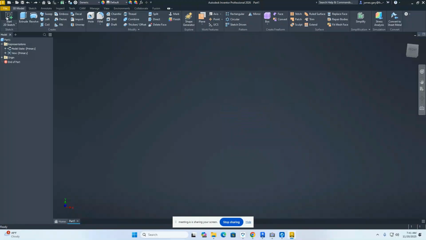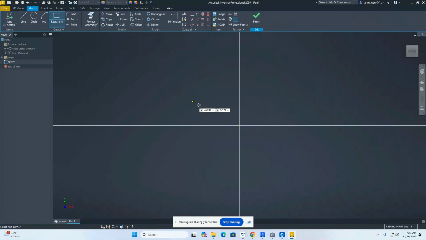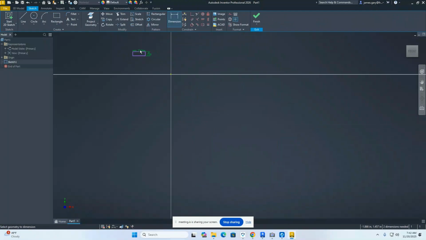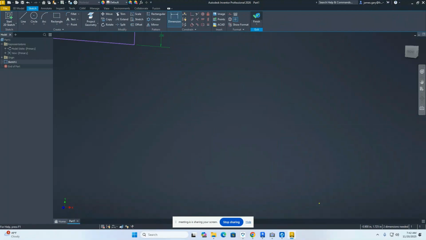So I'm going to start out by creating a sketch, and I'm just going to do a rectangle, maybe right up about here. And I want to add dimensions to it because you always want to know what size you're working with. So I'm going to say that's maybe 3/4 of an inch wide by 1/4 of an inch tall. All right, so it kind of looks like a segment of a Hershey bar. I'm going to put some text in the middle of it too, but I'll go back and do that later as a separate step. So I'm going to finish that.